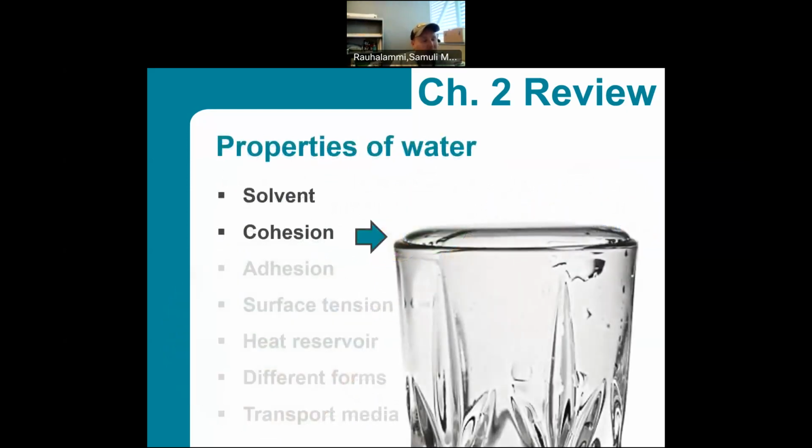We also see that water has a cohesive characteristic. So because water molecules are attracted to other water molecules, that gives specific properties for water. For example, an example of cohesion where water molecules are attracted to other water molecules is seen in this illustration where we have a glass of water, and you can actually fill the glass of water even higher than its rim because these water molecules are still sticking to other water molecules. They don't break apart. We can actually form that kind of a dome-shaped surface thanks to the cohesive forces of the water in that glass that we're seeing.